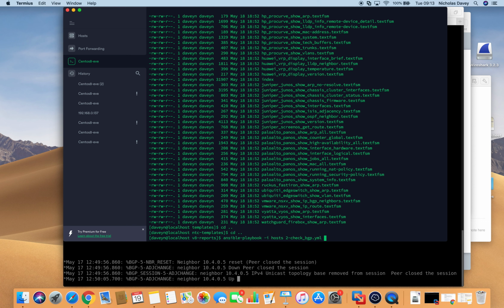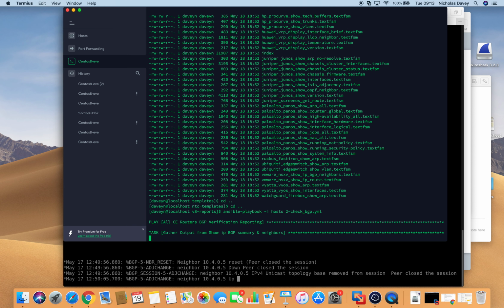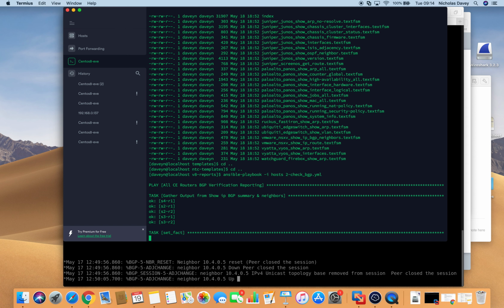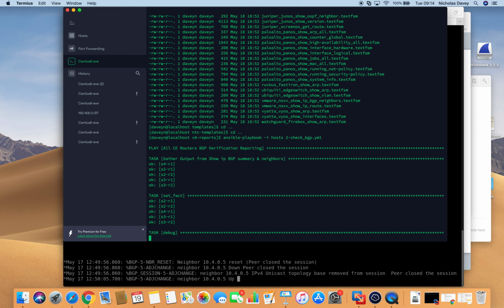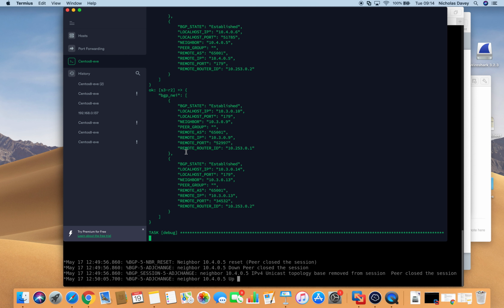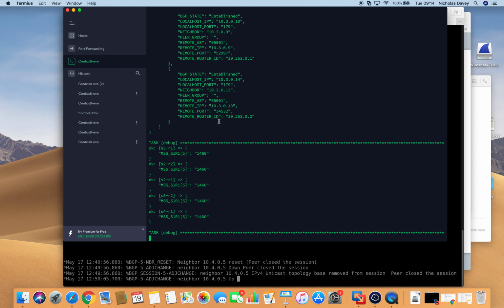so that's 2, and we're going to create our 4 custom facts this time using Python split and TextFSM. So we let this run. Again, I'm running 3 commands this time in one task, so it's a tidier output. And now I can begin to see the structured data that TextFSM with NTC templates is returning to us.